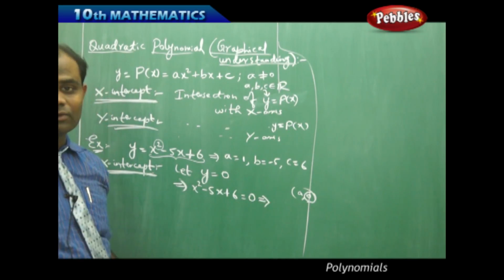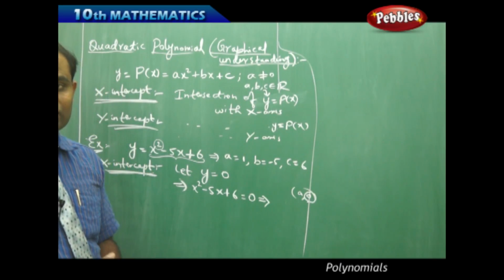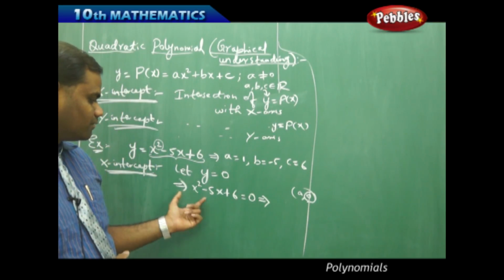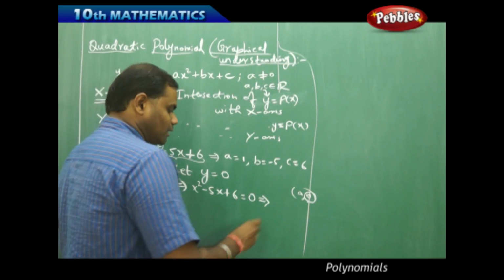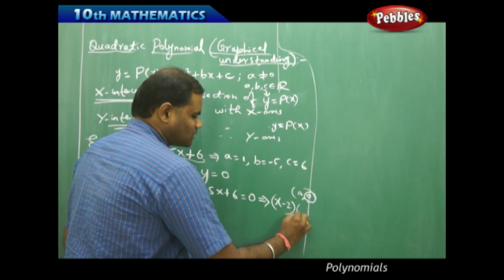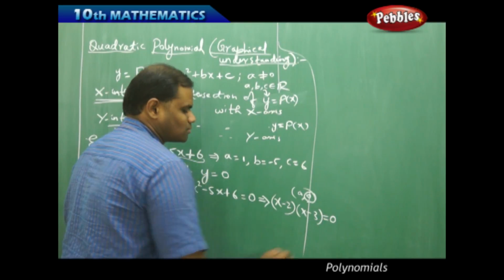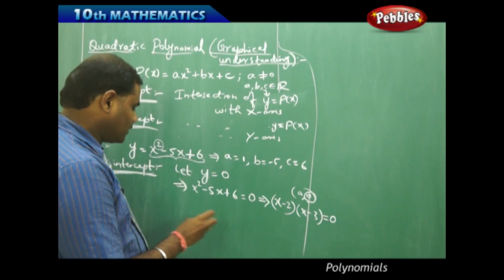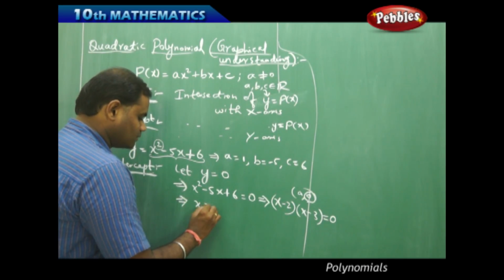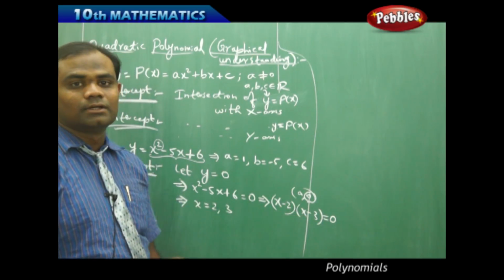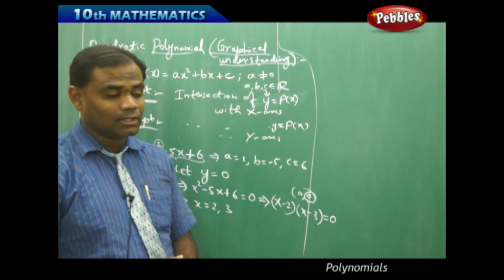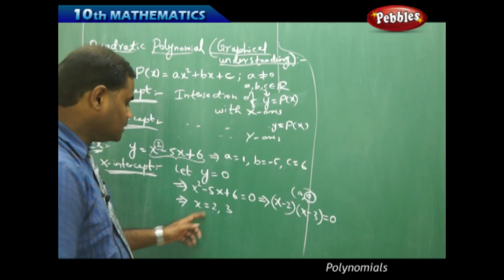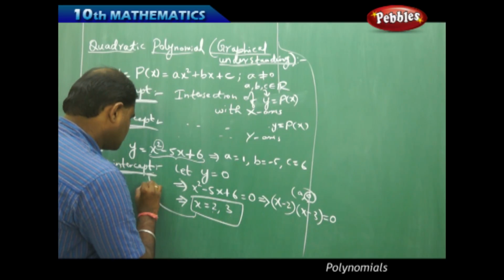Now this is where I want to find the factors or the zeros of the polynomial x squared minus 5x plus 6. So in order to obtain the zeros, first I factorize this quadratic equation where I get the factors x minus 2 times x minus 3 equals 0. And then finally I get the value of x, which is 2, 3. When each of the factors are individually equated to 0, I get the zeros of the polynomial to be 2 and 3. And indirectly, these are nothing but the x-intercepts.